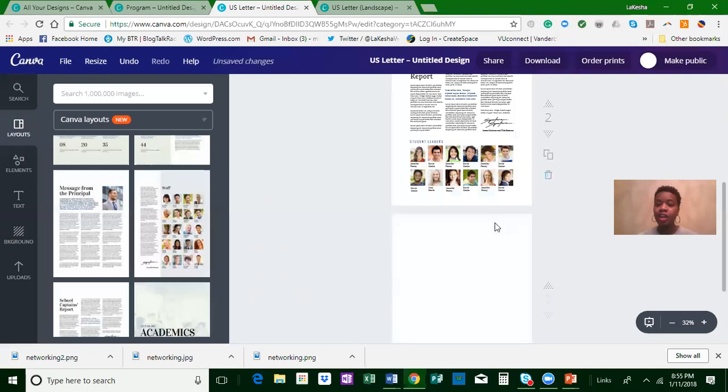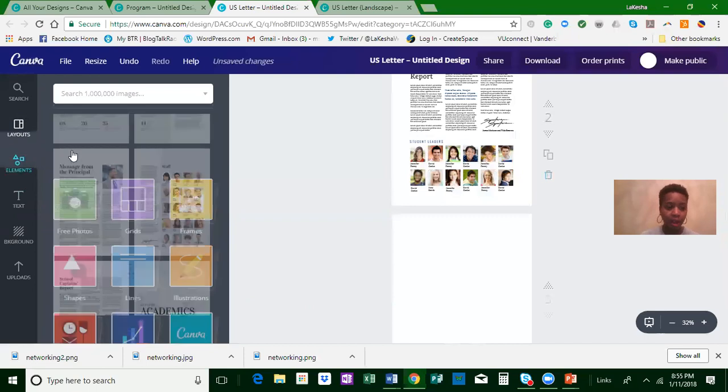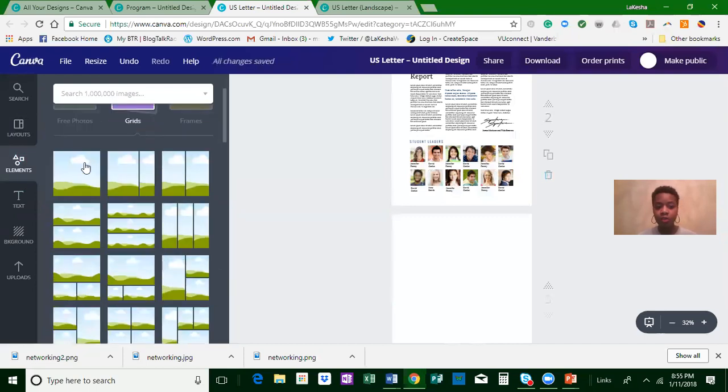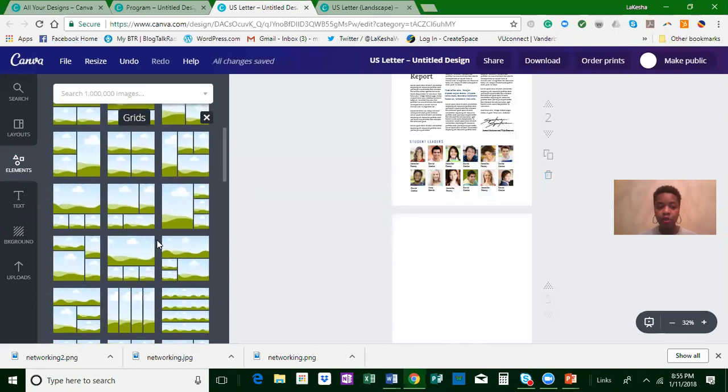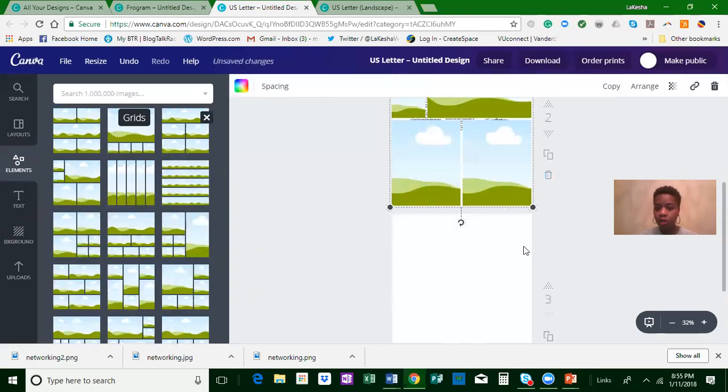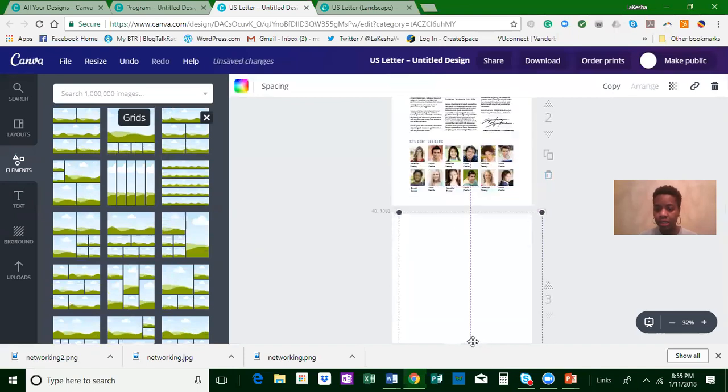But let's say you want to make your own image. I can't believe I almost forgot this. So when you go into grids, it will give you these little boxes. And anytime you have these little boxes, you can put images into them. So if you have a layout for a page and you want to, let's say you're doing a design and you have 5 pictures you want to put on one page.